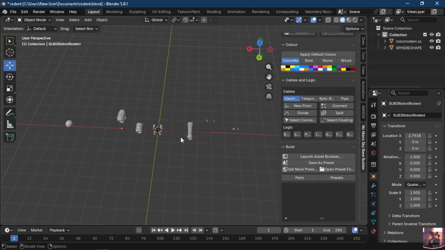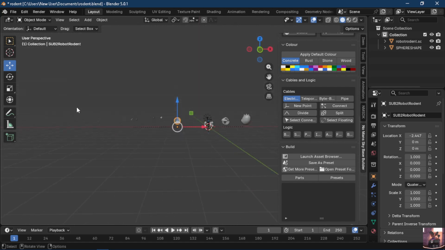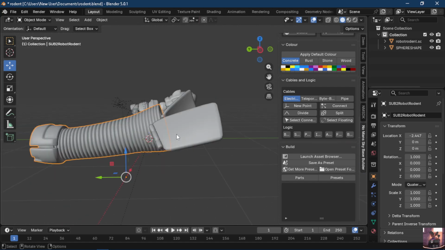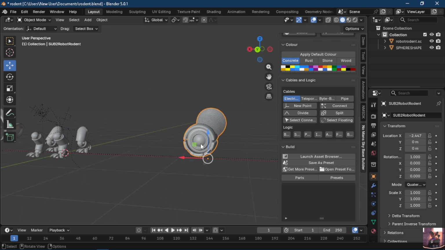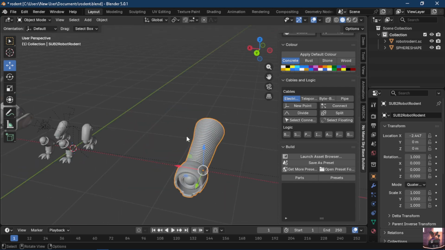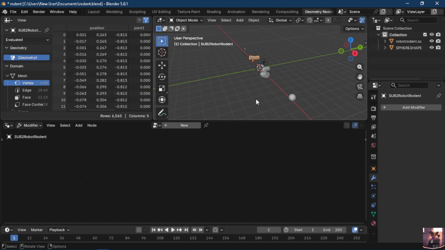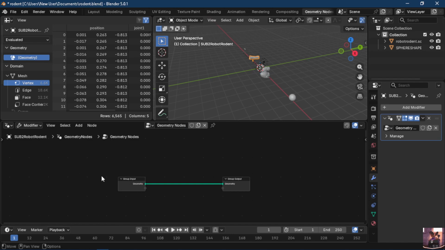and apply some geonodes. So we'll start with this bit here, because it's probably the best for the purposes of this demonstration, because you'll see it's hollow on the inside, and we don't want to fill the inside of it at all. We just want to fill the face. So once you have your object selected, you want to go to Geometry Nodes, which will bring up this new window here, and you're going to want to hit New. So you'll see you've got an input and an output. We're going to add some little things to the chain here to do what we want to do.